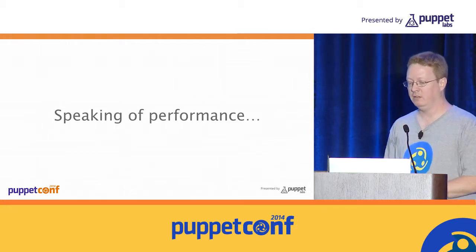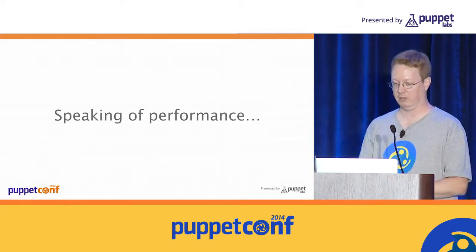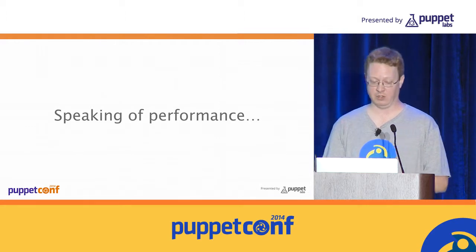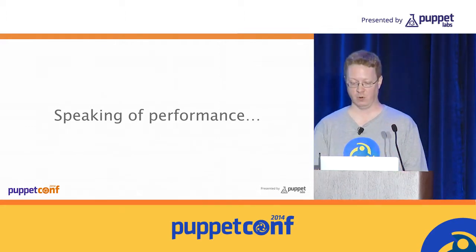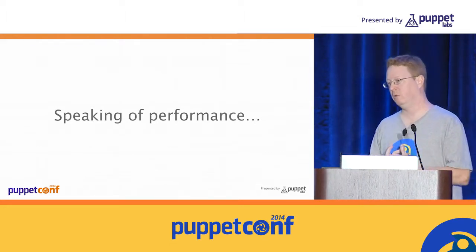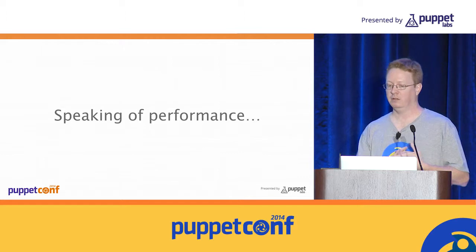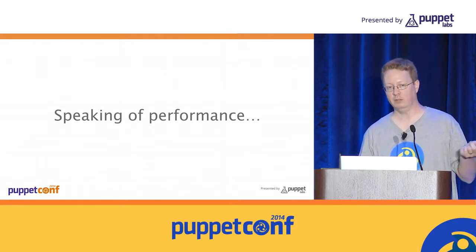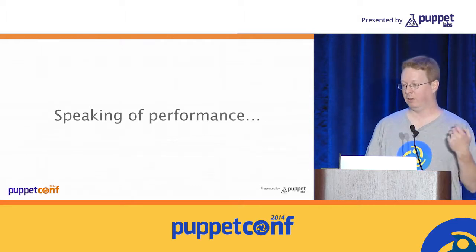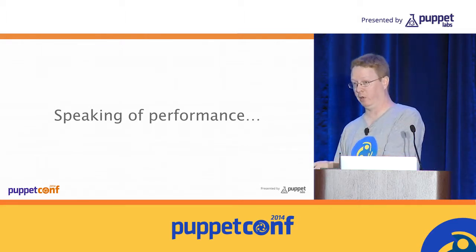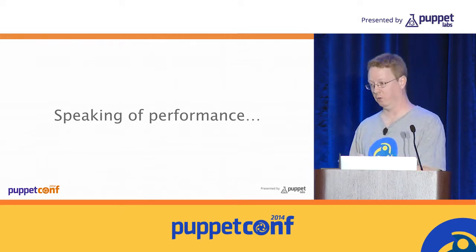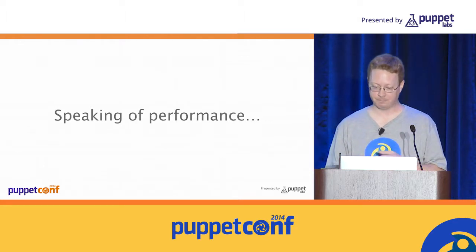Before we get into some of the architecture stuff, I'll just share a couple of numbers. We've been doing a lot of performance testing because, as I mentioned, improving performance is a huge goal of this project. We've been collecting data, and what we've been doing is comparing the stack that we shipped in Puppet Enterprise 3.3, which is Apache and Passenger and Puppet 3.6.2, with the new stack that we'll be shipping in the upcoming Puppet Enterprise 3.4 release. That stack is Puppet Server with the newer version of Puppet, 3.7.0.